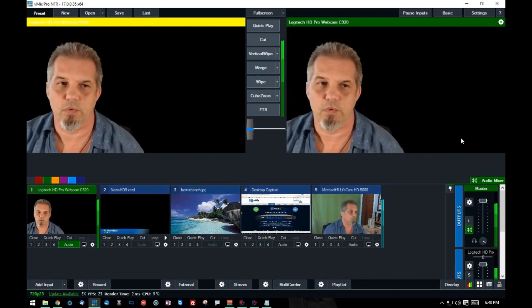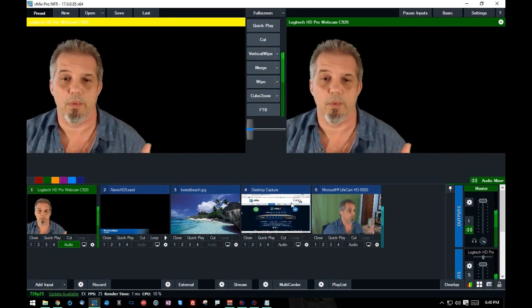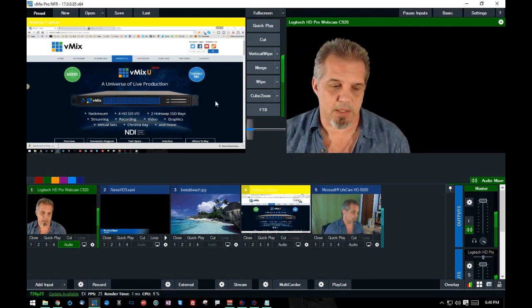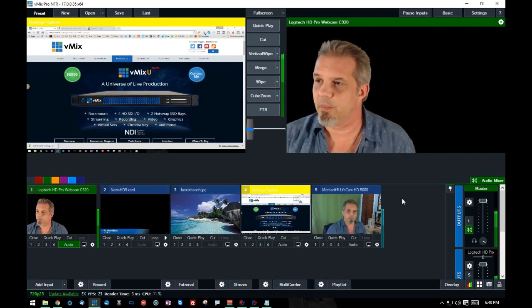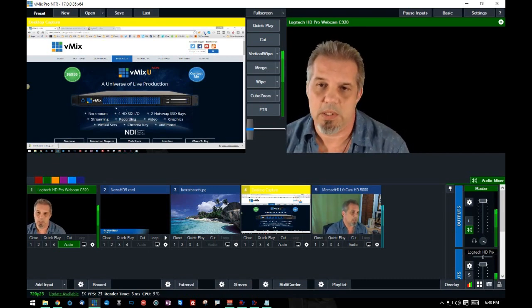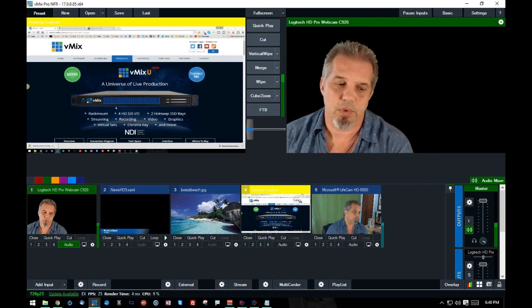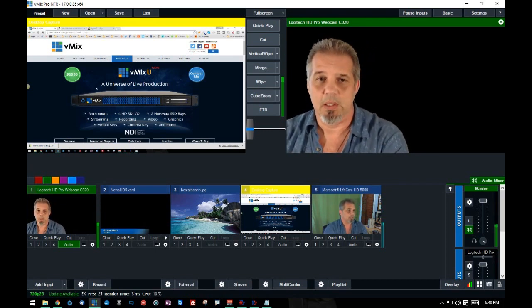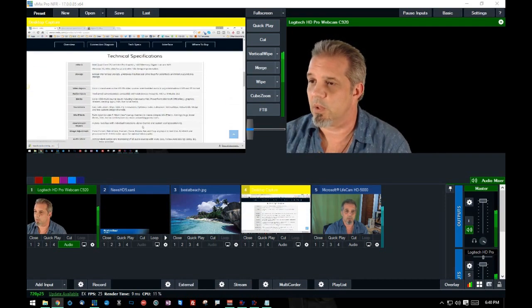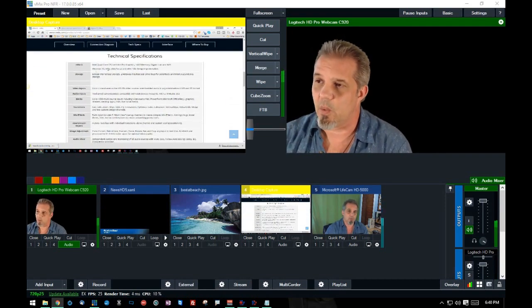I'm going to transition over to the other screen for a minute so that I can show you a little bit more of, well, basically the last hardware component that's available from vMix, and that is the vMix U, which is a rack-mounted system. It's basically a Windows 10 computer, which is UL listed and compliant. It provides you all, and let's get into the tech specs if you want to really quick. This is basically an Intel quad-core CPU with the Iris Pro graphics.